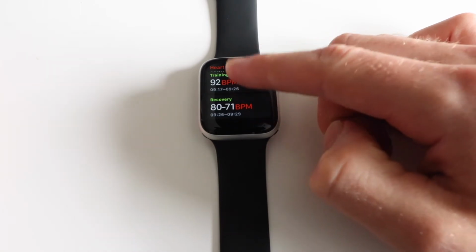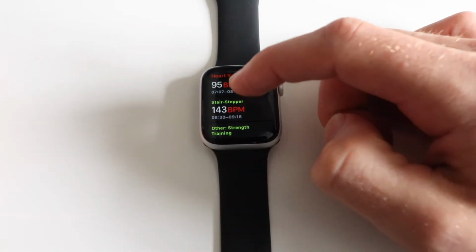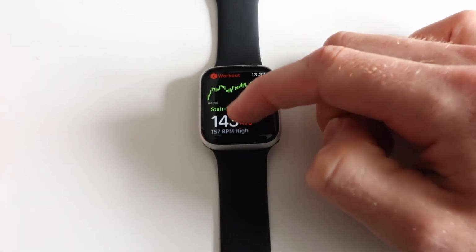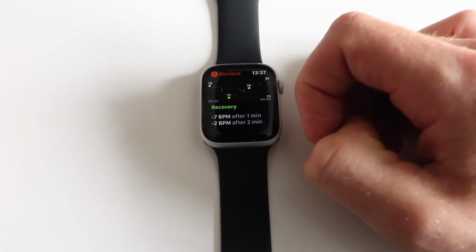So for me, I've got my strength training on there. My strength training was 95 beats per minute, stair stepper 143 beats per minute, and then right at the end, which I think is a really nice touch, you have the recovery. So it actually monitors how quickly your heart rate drops 1 minute and 2 minutes after your workout. If I tap into my workouts as well, you have a really nice visual graph which shows the peaks and troughs of your heart and whereabouts within your workout did that happen, which I think again is a nice touch.